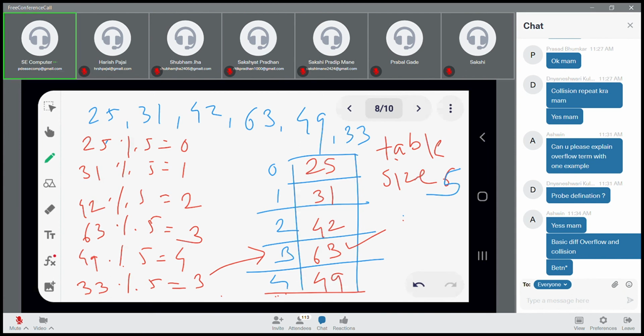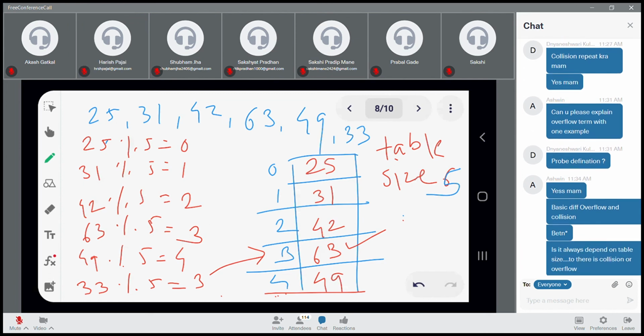So in this case, collision occurs as well as overflow. But that will not be the case every time. Is it clear or do you still have a doubt? No, ma'am, it is clear. Okay.